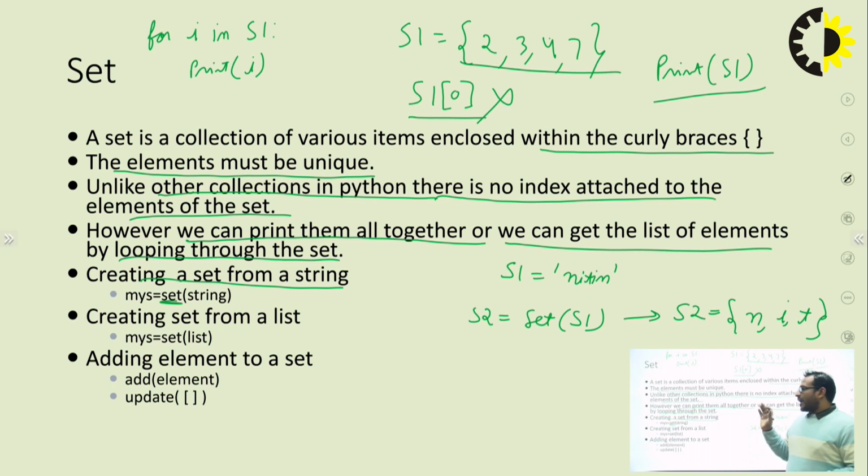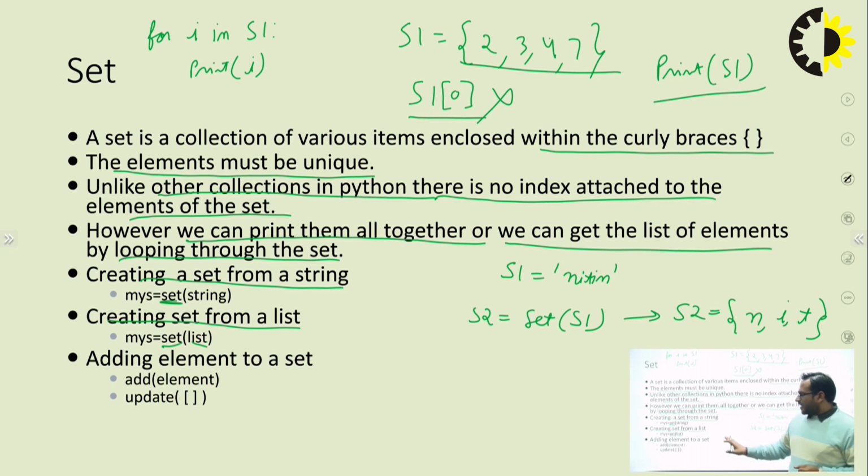Okay, and if you want to create a set from a list, you can do the same way: just write set and pass the list here. If you want to create a set from a tuple, the same function works. You just write set, and in place of the list you write the tuple name. It automatically converts that tuple or list, whatever sequence you are passing, into a set. But the property is, if the list or tuple has a duplicate item, it just removes it.